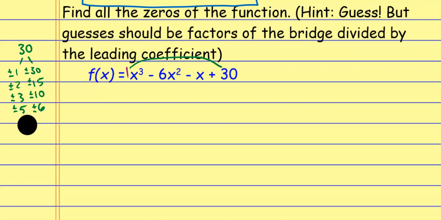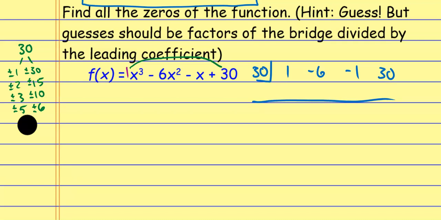And so from here, I want to take a stab at this. I just want to take a guess. And the idea is there are some guesses that are better than others, okay? When you think about the nature of synthetic division, okay? Let me take a really poor guess for a moment. Let me write down the coefficients. But we can tell right away that something like 30 would not be a good guess. Don't even bother writing this down, because right away, I can tell that 30 is going to be too big.